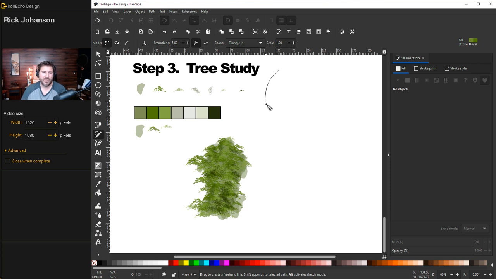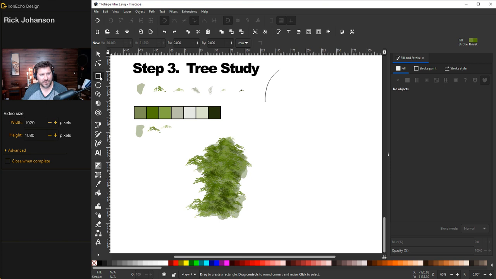I'm going to use the pencil tool to make the tree trunk. And the tool itself has some quirks to it. You can customize it so it's always the way you want it. I'm gonna assume that you're using the default, or at least I'm using the default, so let's go with that. It's going to adopt the last style used.